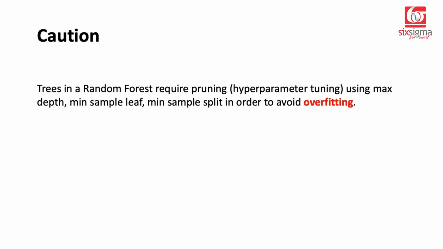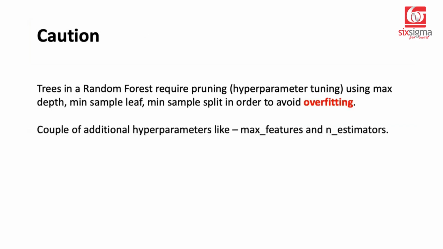Plus, there are certain other checks that we have to perform. For example, we have additional hyperparameters like max features. This determines the number of columns or number of features that we're going to use, something that we just addressed as random space sometime back. And n estimators, because you're creating multiple trees. So you also have to pass another hyperparameter, how many trees you want to create, 20, 50, 100, 200.